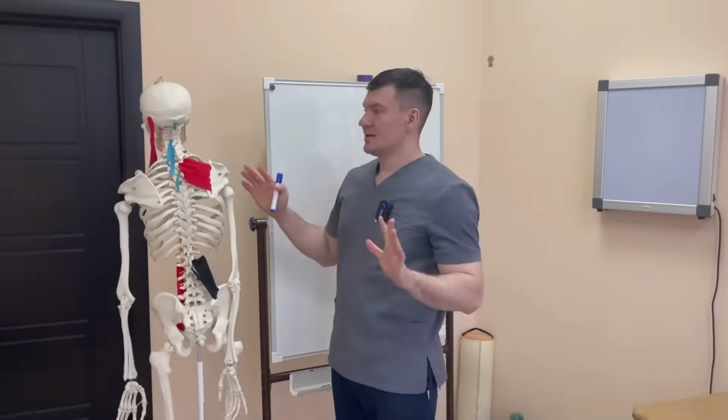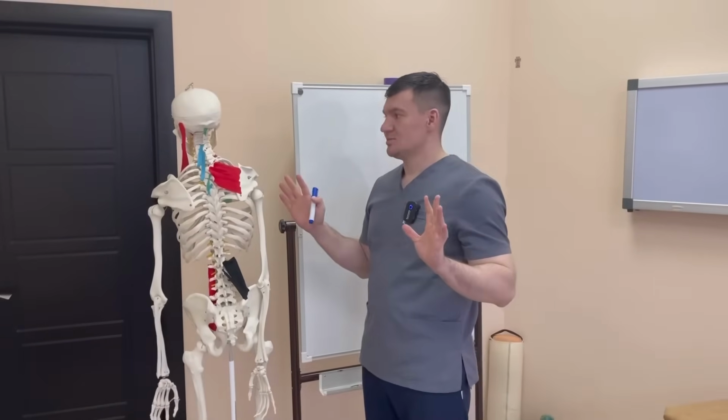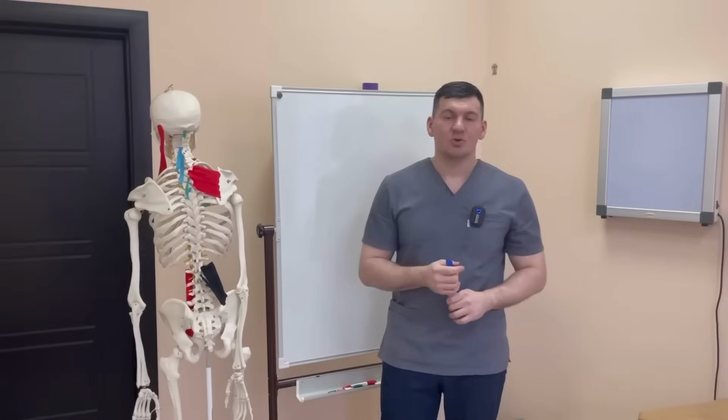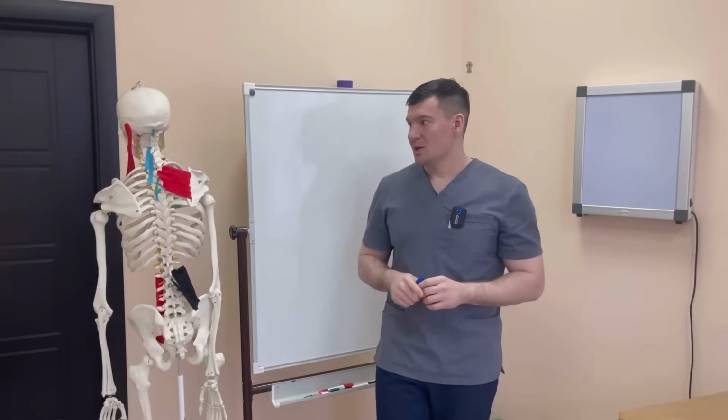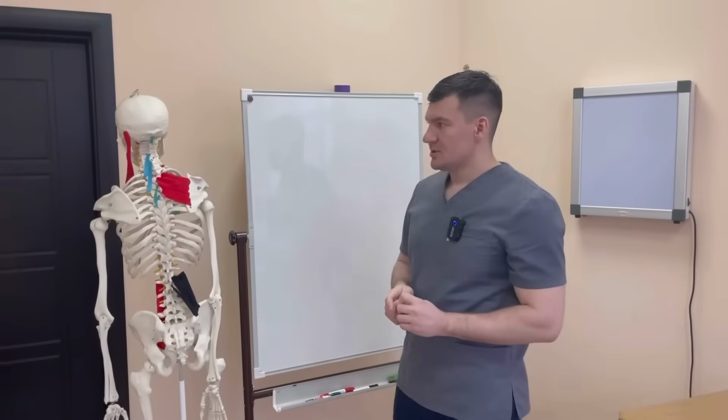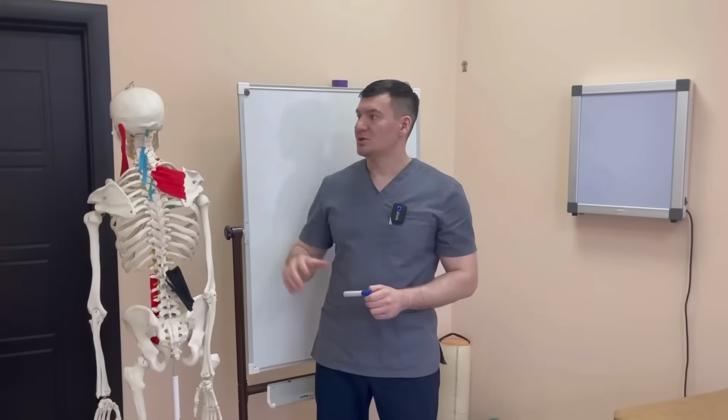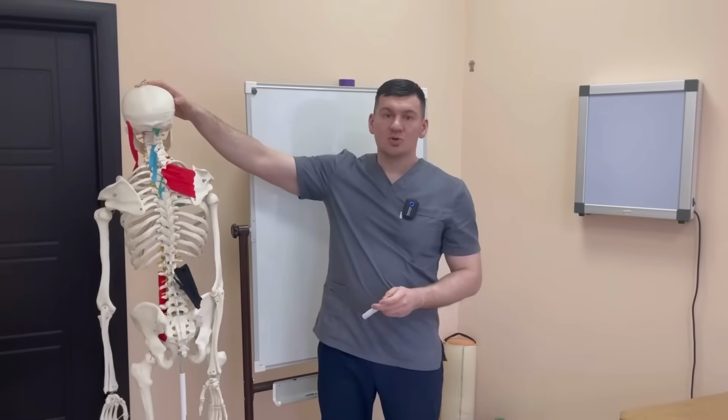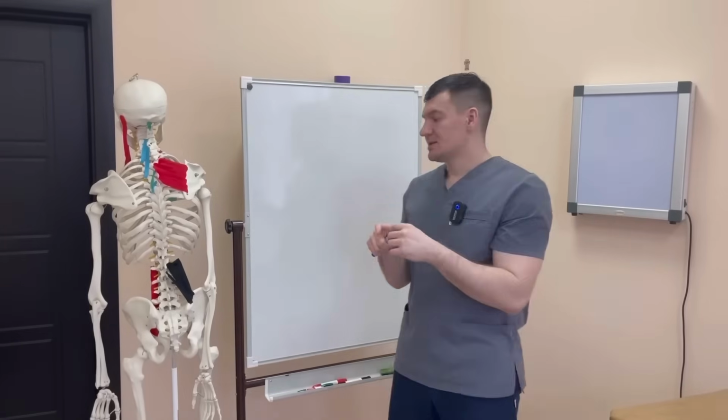Two artery systems nourish our brain. These are the vertebral artery and the common carotid artery, which then divides into the external and internal. The common carotid artery is typically affected by atherosclerosis, narrowing the lumen of this artery and worsening certain parts of the brain. But the blood supply system of the brain is arranged in such a way that there is a so-called circle of Willis, where all the arteries form what is called an anastomosis.